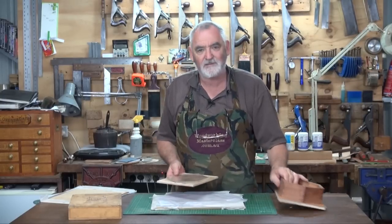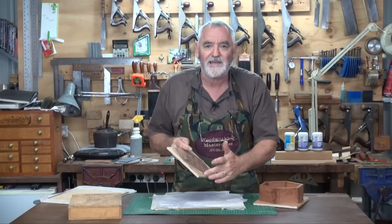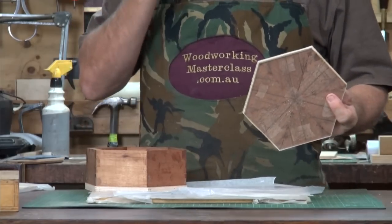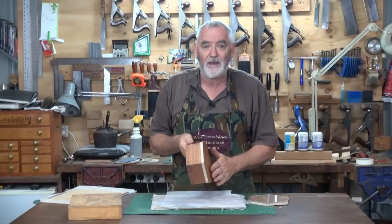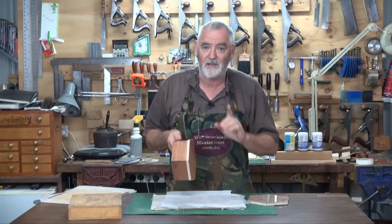All I've got to do now is go over to the bandsaw and the router, and clean that up and shape it to size. Okay, now as you can see, I've rough cut that on the bandsaw, and we've got a little bit of overage around the edges, and the same for the base. What I'll do is go over to that little router table I spoke about last episode, and I'll clean them up.